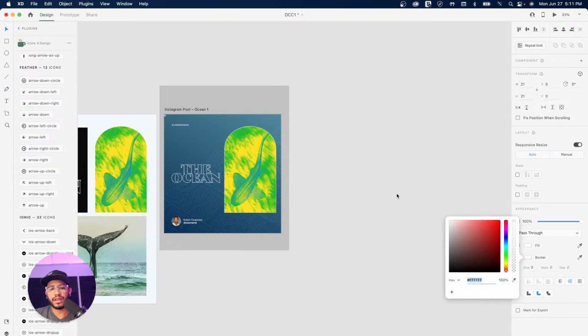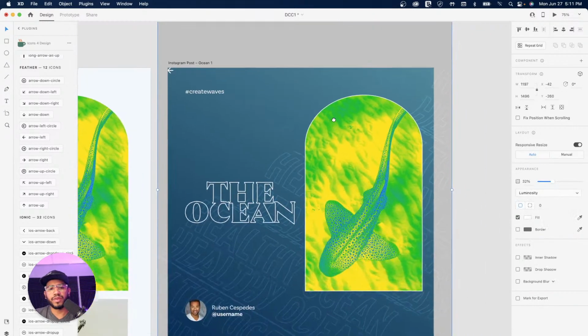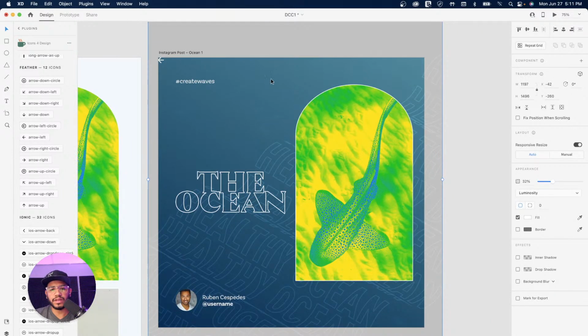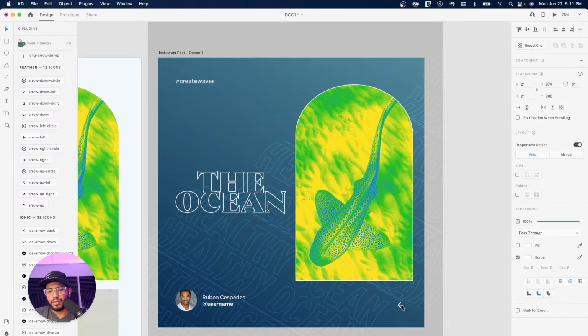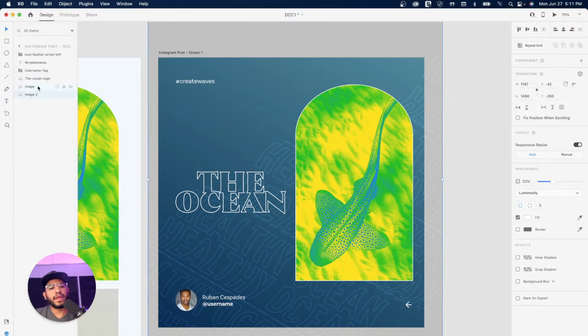and then maybe pick a white, zoom in a little bit. Oops, I moved the whole background, so we can lock this into place. Let me just move this right here and line it right there. Let me go into my image.